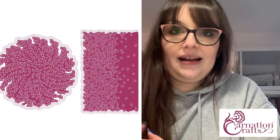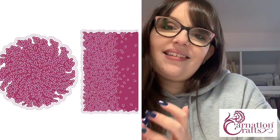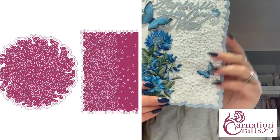The great thing about these is all of those little cuts, all of those little blossom petals that you see will cut into your card, which gives you this immense sense of texture across the background of the design. Absolutely gorgeous. Now, let me just show you, because I think it always works so much better when I physically show how these look. Here we have the rectangle. This was created by Pam. Thank you very much, Pam.